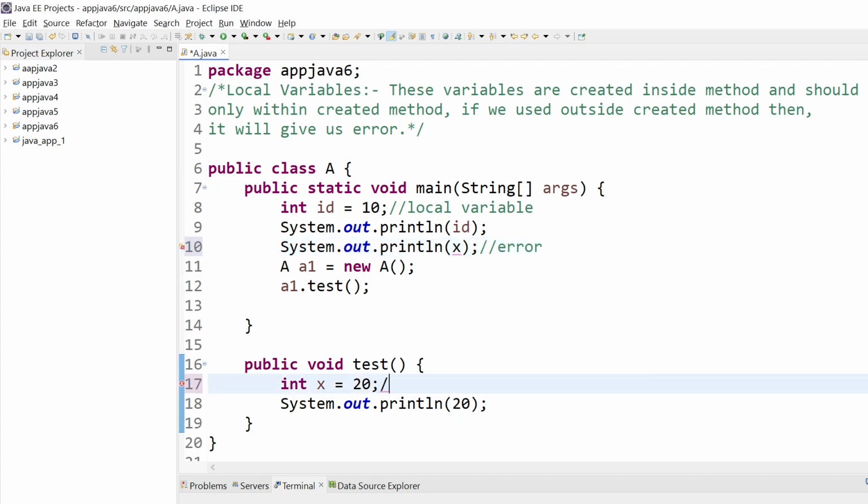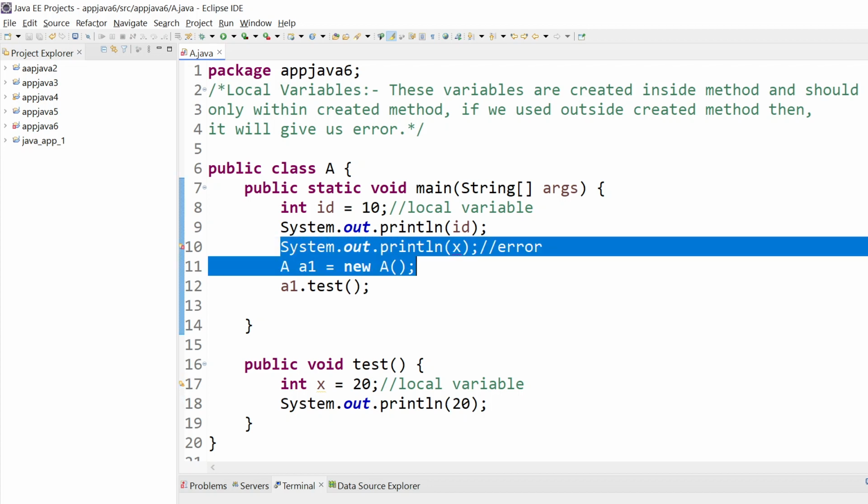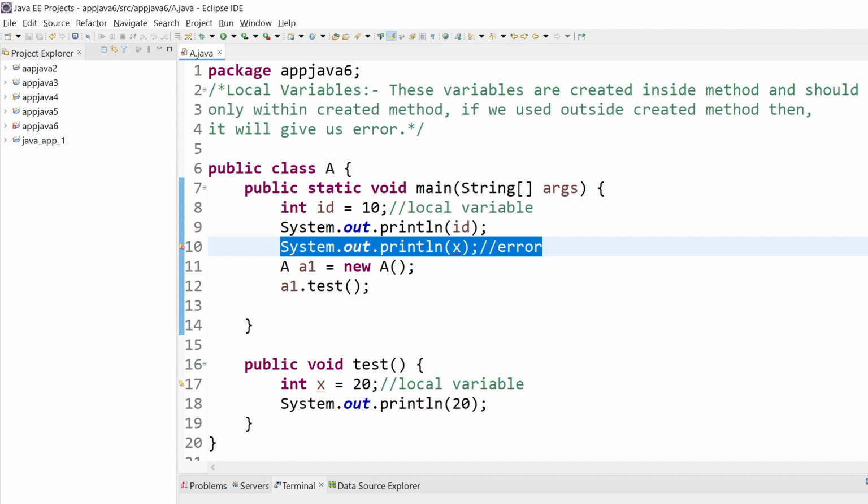Because x here is a local variable. So a local variable can be used within the created method only.